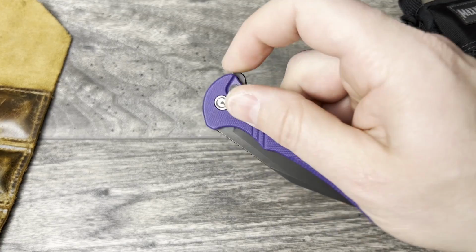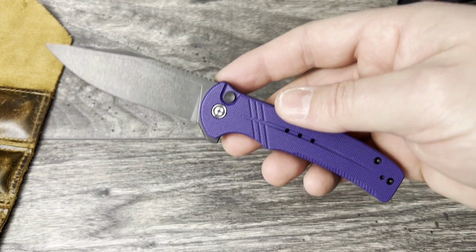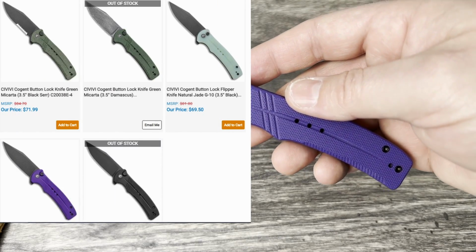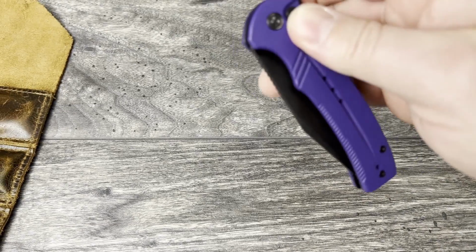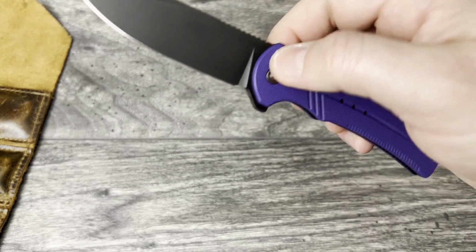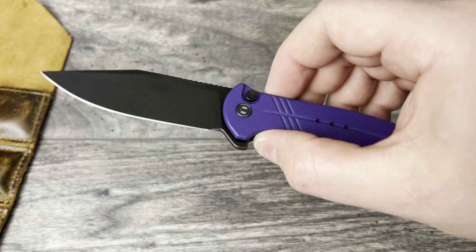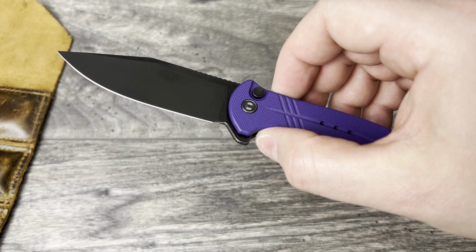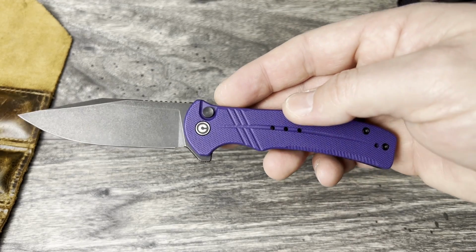Now, I know a lot of you are going to be surprised that I put this above the AD20.5, but hear me out. Number one, this is far less money. Far less money. For the price point you can get this knife, I believe it's under 70 bucks. 14C28N coated. You can get it plain edged, or you can get a combo edge where it's serrated and straight. The clip point's done really well.